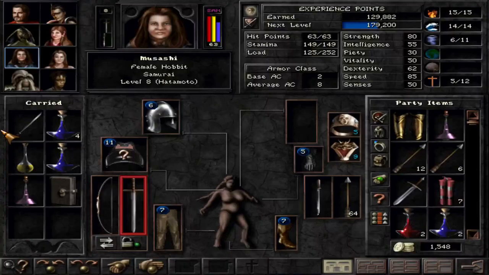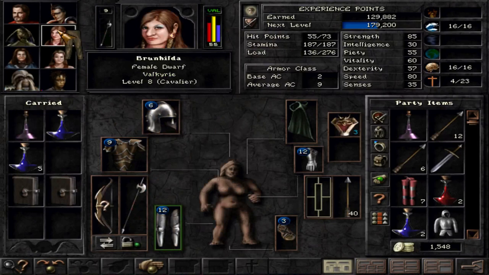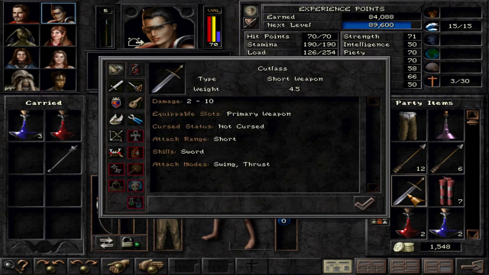Find some leather greaves. Oh, that's nice. Leather greaves, leather leggings, no bronze greaves. Oh yeah. Cutlass. Oh, cutlass is a good weapon.